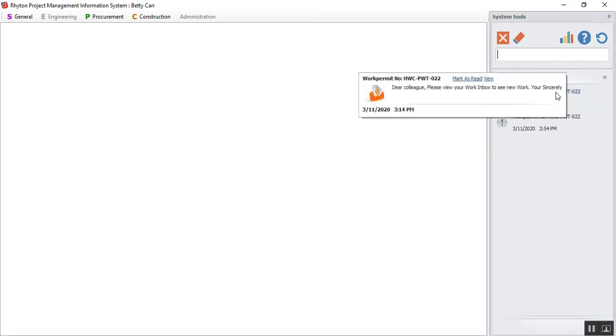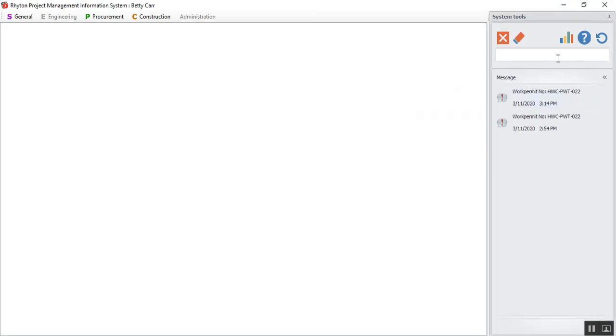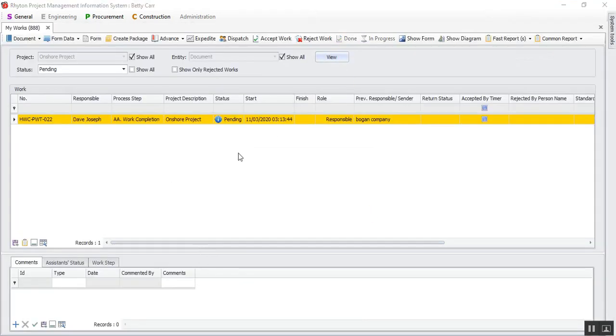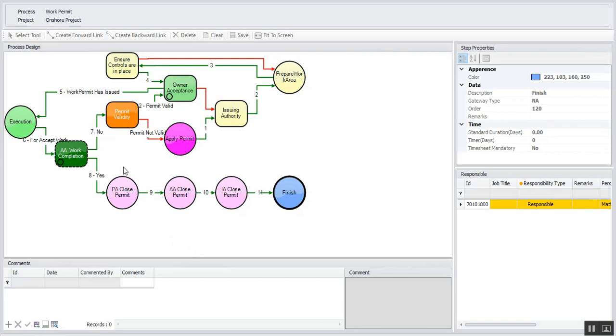You have the notification, and let's check the working box. And here the area authority has to check the work's progress, and if it is complete, they can accept it. Otherwise, we will reject the work to check the validity of the permit, as it can be seen on the diagram too.